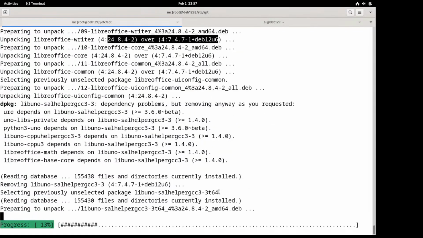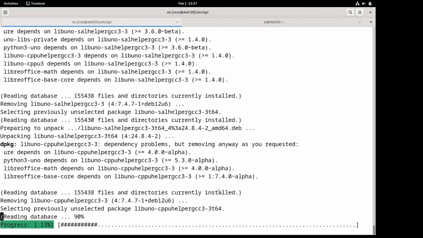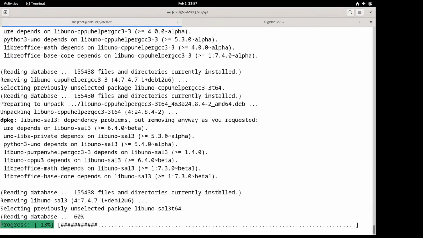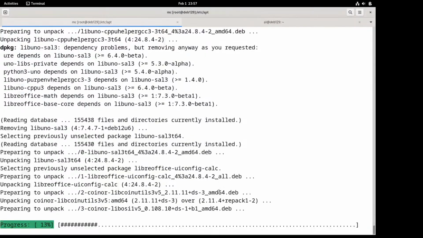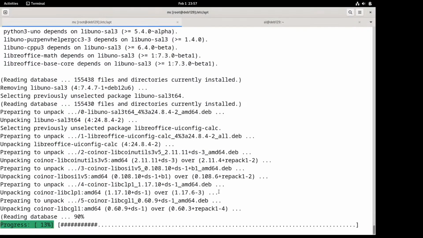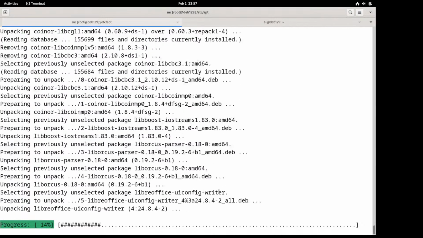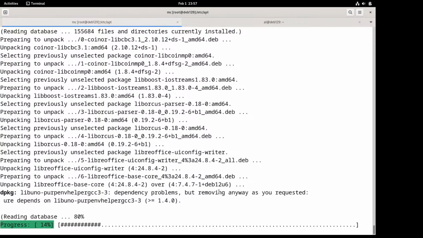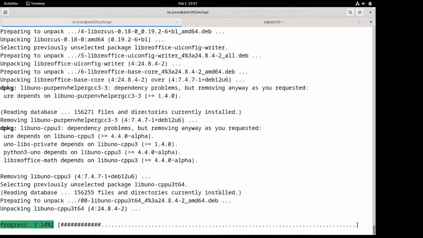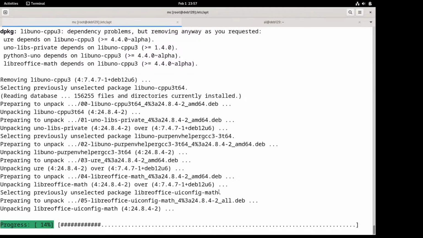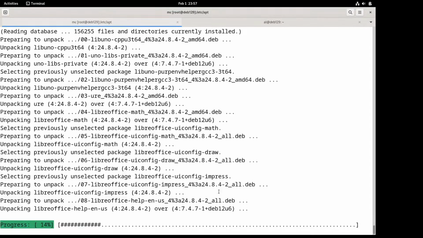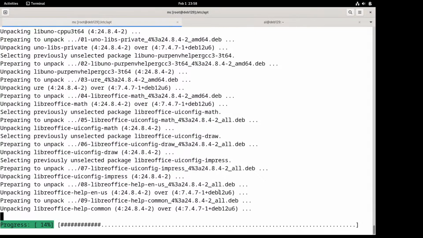Hopefully. Yeah, normally on modern software, this process goes along much quicker.